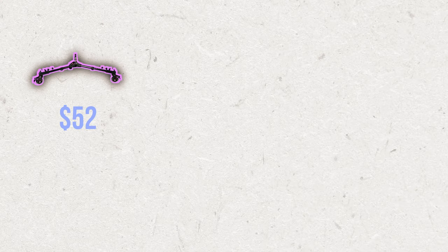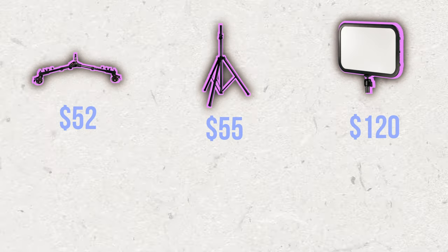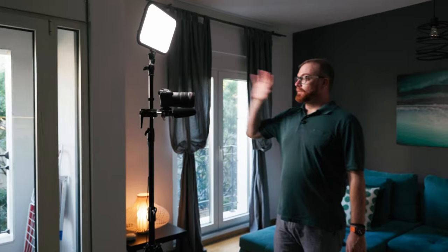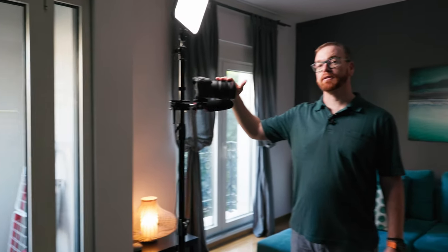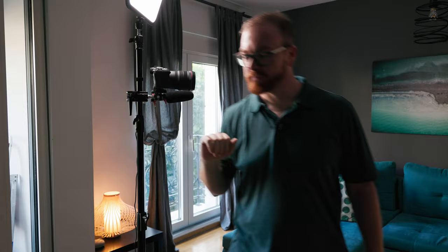The cost of this basic setup: the Coman wheels are $52, the Godox 290F light stand is $55, the Godox ES45 lite is $120, the super clamp is $29, and the ball head is $25. All in all, a total of $280 for this setup, excluding the camera and the microphone. If you want the basic setup with a camera and microphone, I suggest going with the Canon R50 as your starting camera — it comes with a lens and body for $799. Add to that the DJI Wireless Me, which is the setup I'm using now, at $149 for a wireless microphone setup.